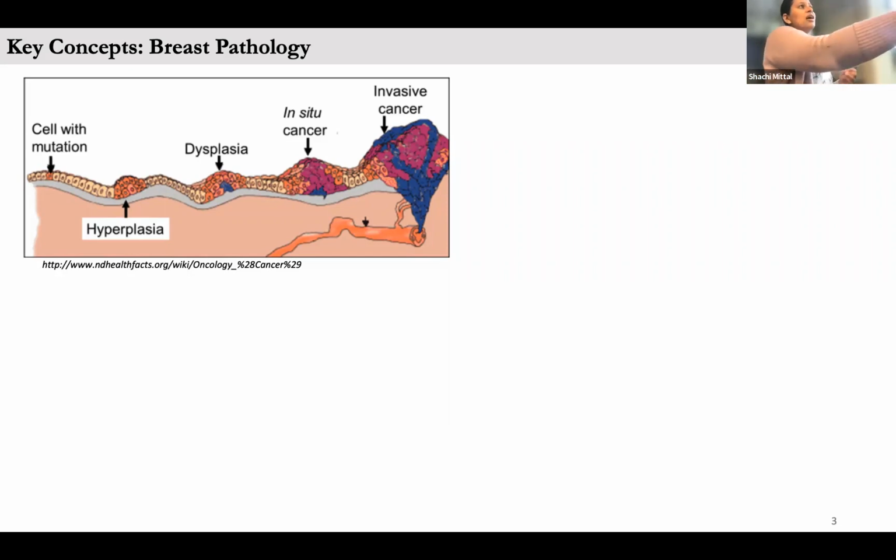But when we have the carcinogenic mutations, which are the red cells, but they are contained within this gray membrane, that is called in situ cancer, or the cancer that is inside. And that is called stage 0 cancer. But when these cells break the membrane apart and spread to the rest of the body through the lymphatic system, that is called invasive cancer, which means that it has invaded the space.